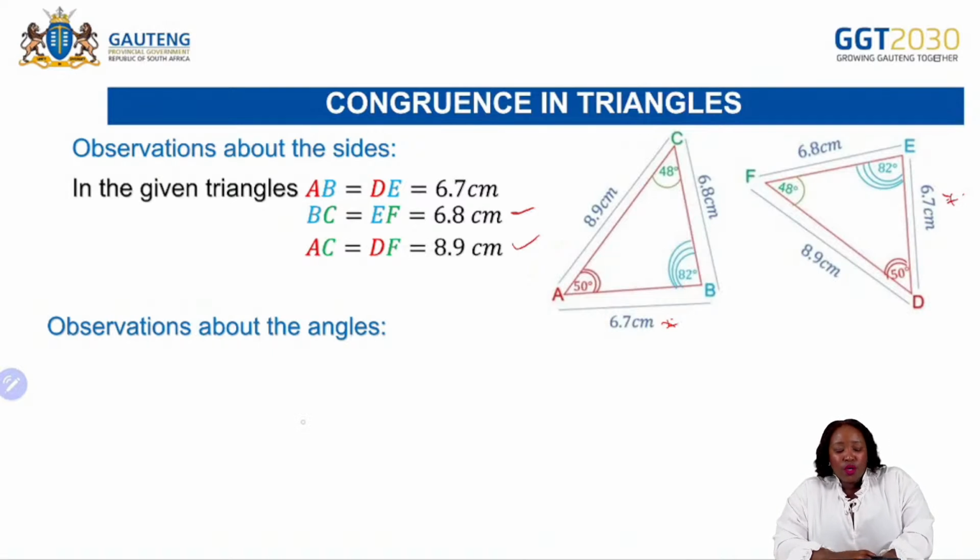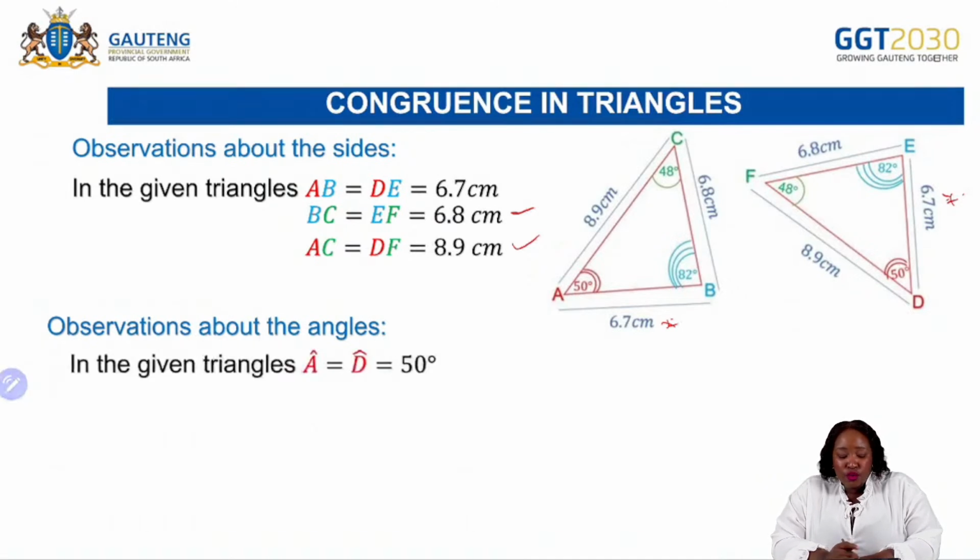Now we are going to the observations about the angles. In these 2 triangles, do you want to see a trick? I've already highlighted the equal angles for you. I've color-coded them, so if you can tell the difference between the colors, it will be helpful. When you name your sides, the corresponding angles will also show you which ones are equal. So the letters will show you which vertices have equal angles as well.